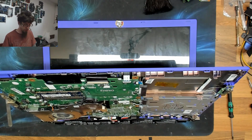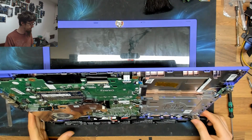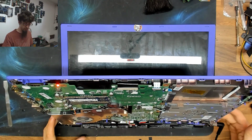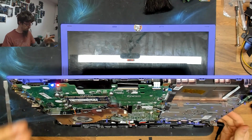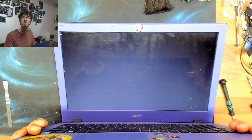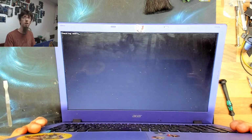Okay, plug in charger into side. Please don't blow up. We have a charge light. And if I push the power button, we have a power light. And do we get display? Beautiful. And we should get no operating system because the hard drive isn't connected.